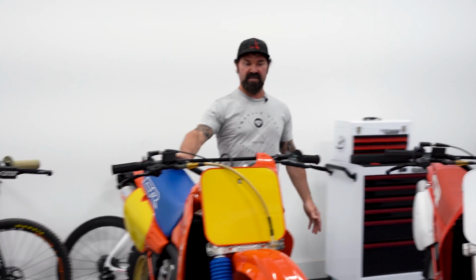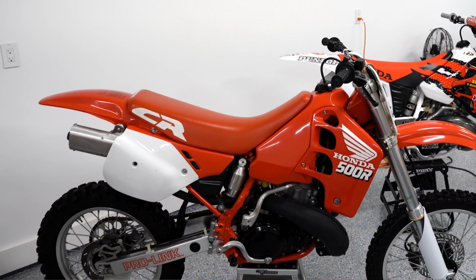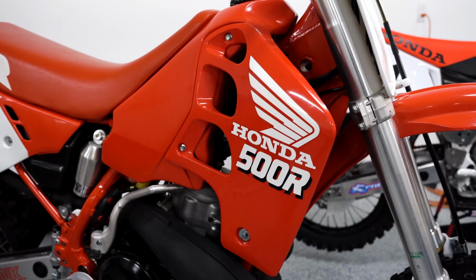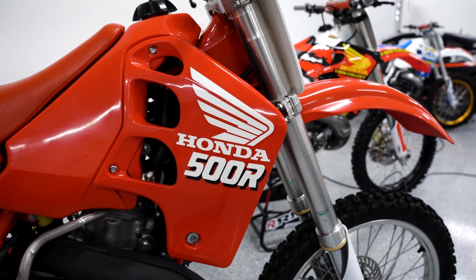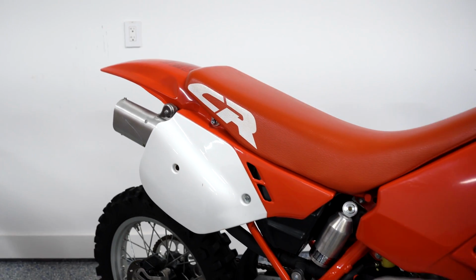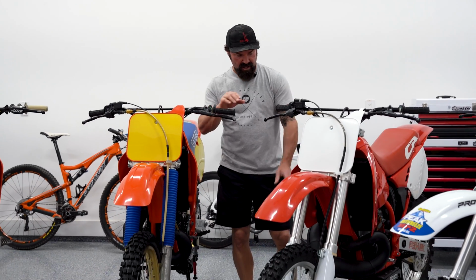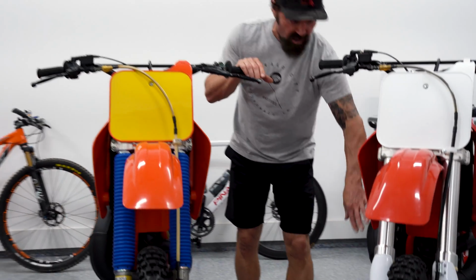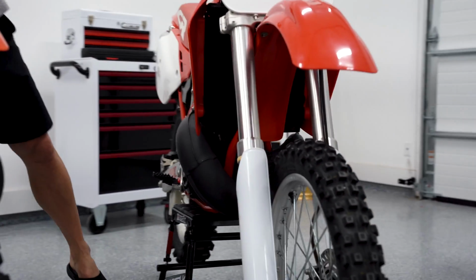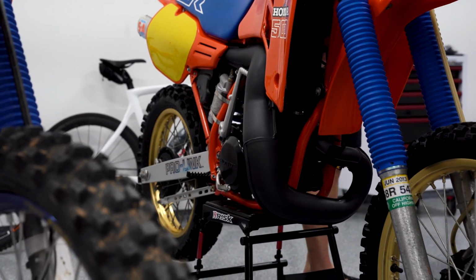So we'll touch on this bike in the next one that will drop next week. This bike we just posted about 4 weeks ago now. If you want to learn more about this bike and the history and how I found it, again, all original 1989. It's pretty cool to see from 86, 87 to 88, 89, the difference from how much lower the center of gravity is with the exhaust flow compares to the 86 bikes with the pipes and 87s.